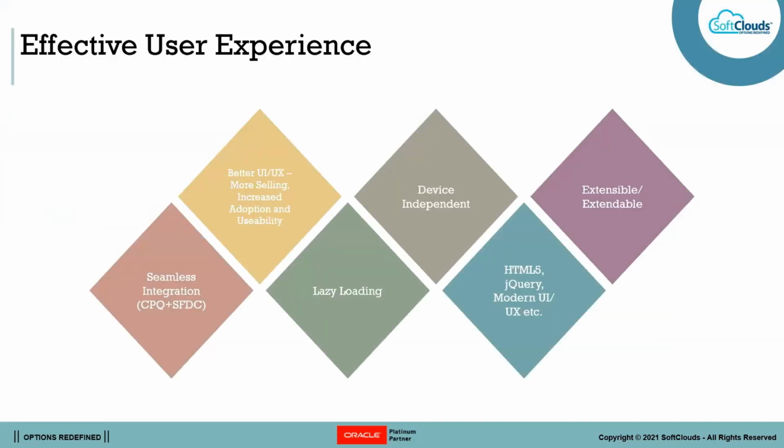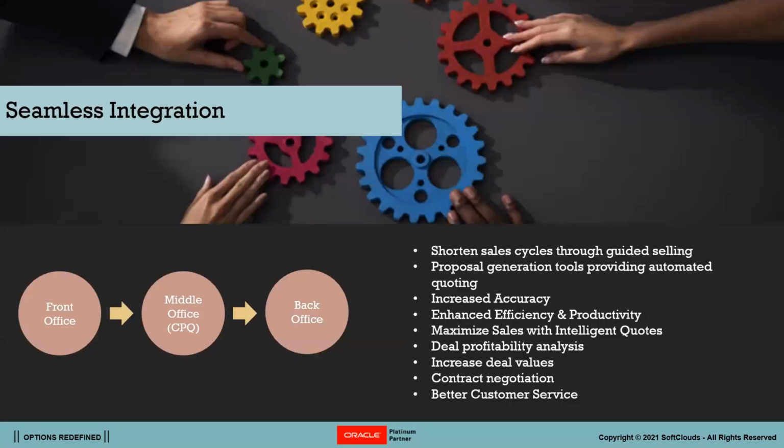So the effective user experience comes from a seamless integration between CPQ and CRM. In our case, what we're talking about here is Salesforce CRM. And that better user interface and user experience enables more selling, increased adoption, and usability. And all of this can be device independent. So we're not concerned whether the user is on a computer, on a laptop, on a desktop, using a mobile device. Any of these things, the user experience is the same and it's consistent.